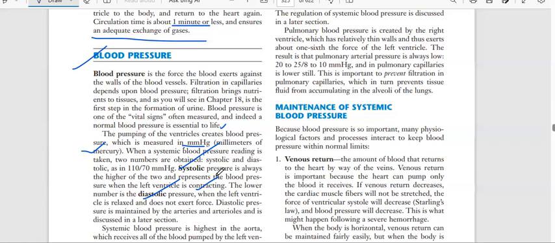So we need more pressure to give the blood to the organs, because the blood has to enter all body parts. That's the reason the systolic blood pressure is higher than diastolic. It is 120, we all know. And diastolic, because it only has to collect the blood, needs not much pressure. So that's the reason diastolic is less.